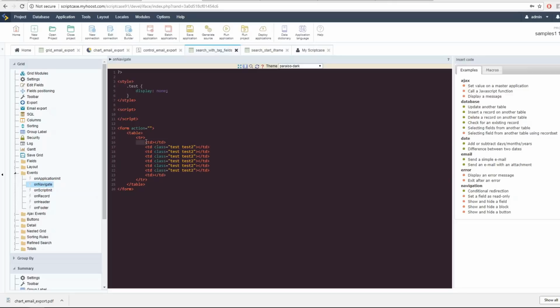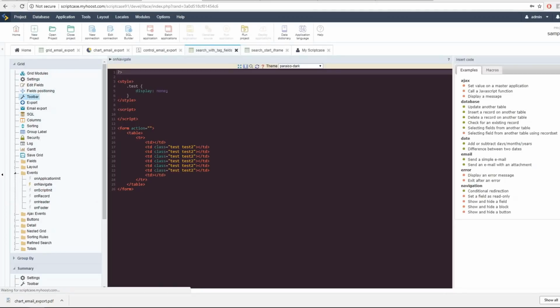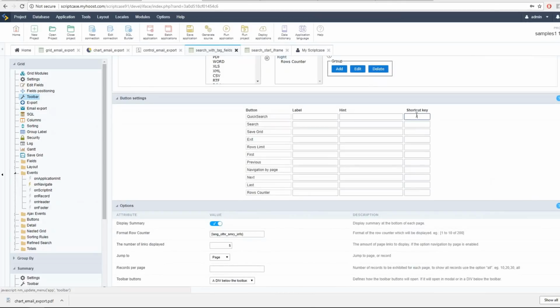For example, Stefan is asking if hotkeys are available for the final applications, controls, forms, and yes, it is already available. This is not new, but inside the toolbar we have this interface here where we can set shortcuts. We are planning to also rework this area. We can add a letter here, and as I recall, it will be Shift and this letter, or Command if it's macOS. I believe that is what's going to happen here.